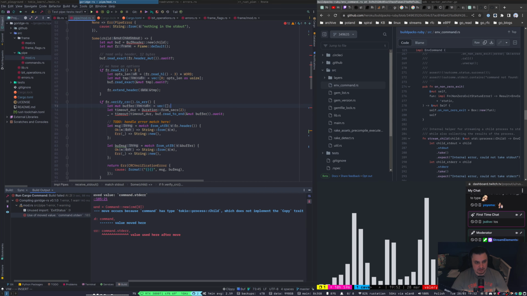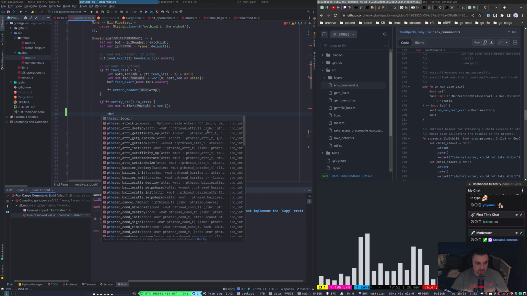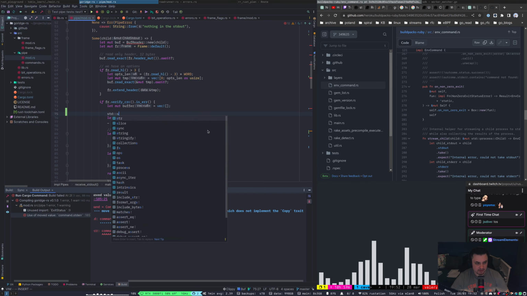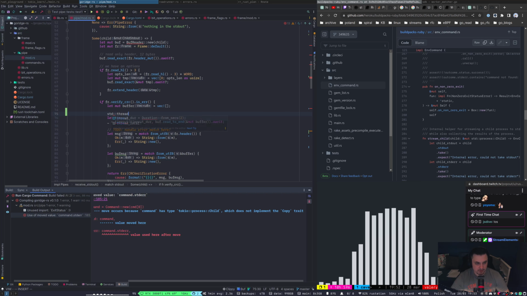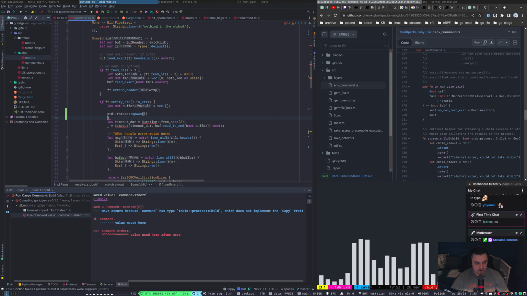So we have to hold it. And I guess we basically can do the same thing with std thread spawn, and here in the thread we can do the following.